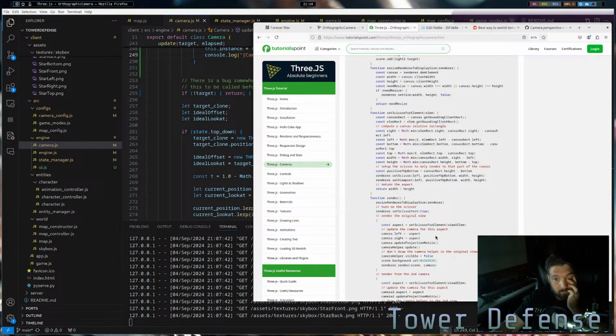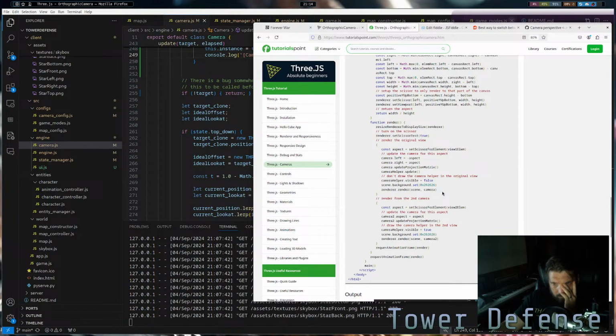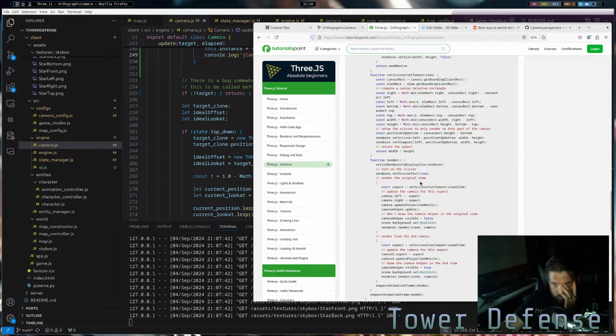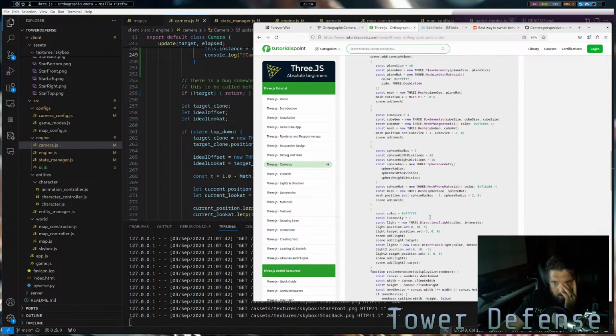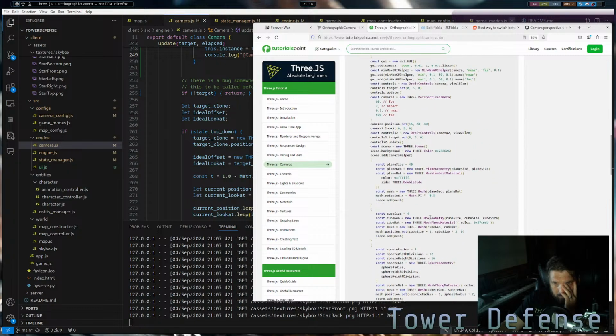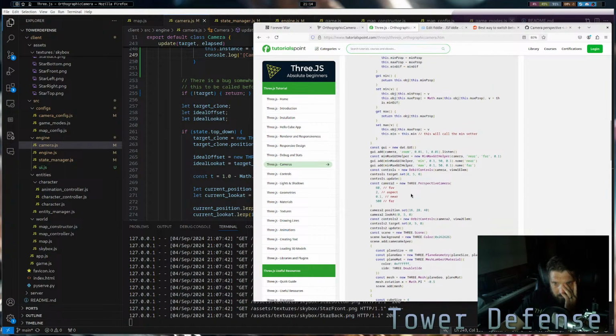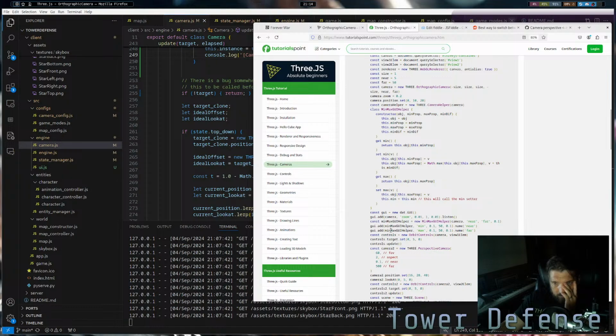Um, what is the view 1 element? Oh, camera zoom needs to be 0.2.